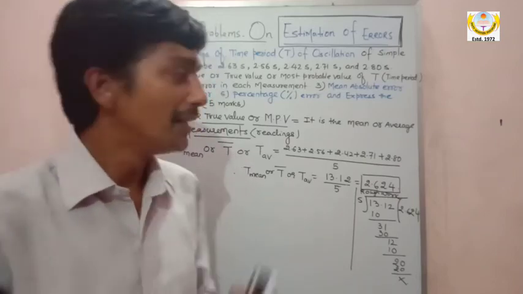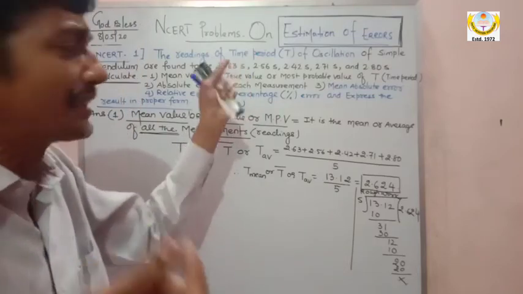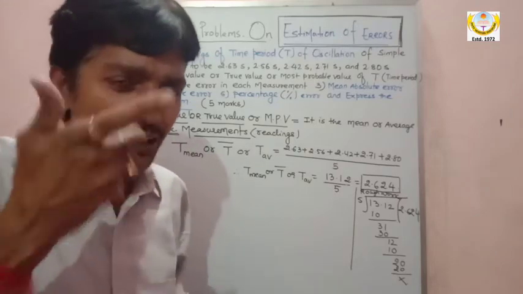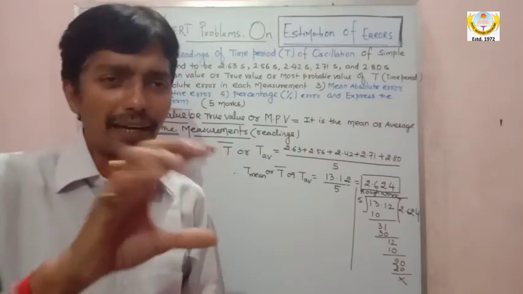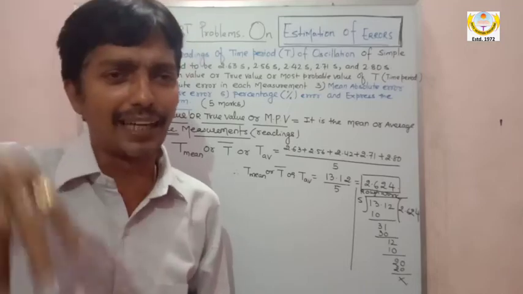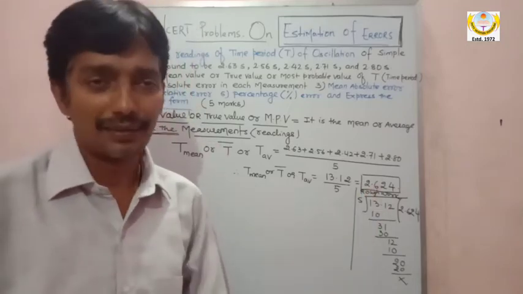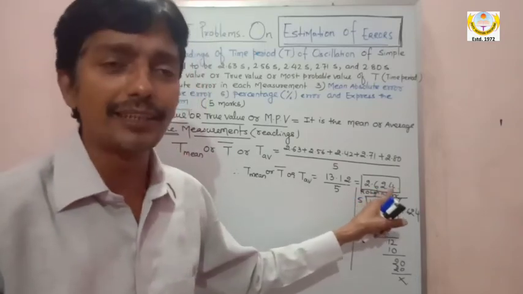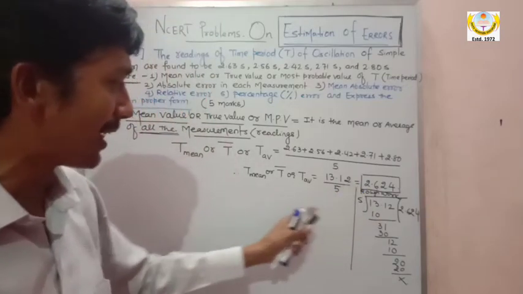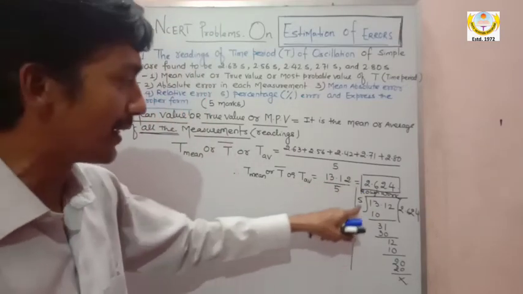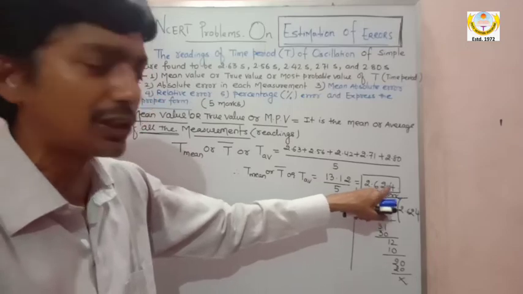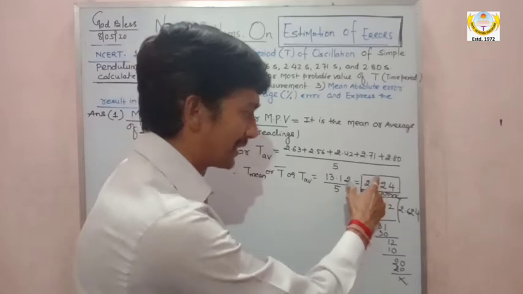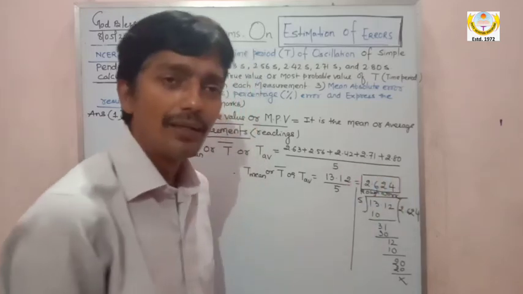And why am I saying this? Because, sir, in my question the readings are given only up to 2 digits after the decimal. So use this logic, a kind of logic trick. Here my readings are given only up to 2 digits after the decimal, so I will round off my answer only up to 2 digits after the decimal. So in this answer, after taking the average, my dear, I got the answer as 2.624. Here in the answer there are 3 digits after the decimal, 6, 2, 4.